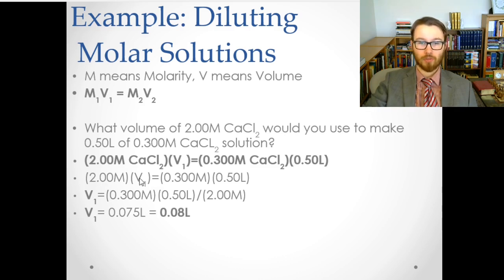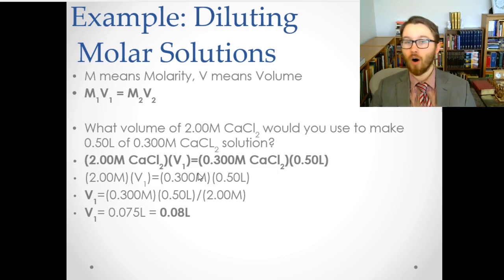All right, so we plug all that into the equation. We can plug it all in here without the labels, just for a little mathematical clarity. And we can rearrange the equation to solve for V1. The way you can do that is divide both sides by 2 molar, and you'll get V1 by itself.